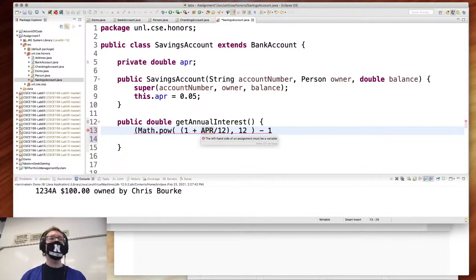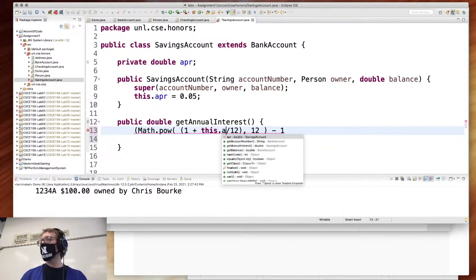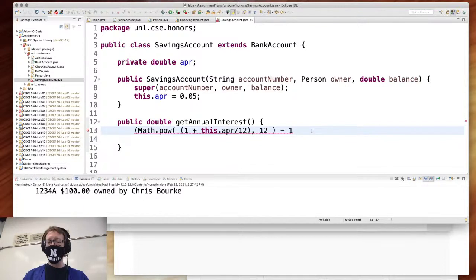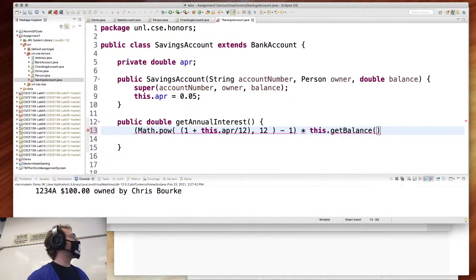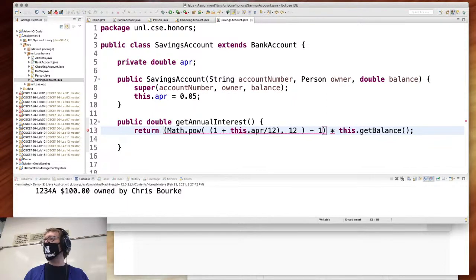This APR is annual percentage rate. And then we multiply that by the balance, this.balance. Of course, since I've made it private and allowed access through this getter method, there's no reason to make it protected. So if I don't have a very good reason yet, then let's go ahead and keep it private, because I'm able to get the job done without exposing it any further. And I'll return this. Okay? That is monthly for checking accounts.